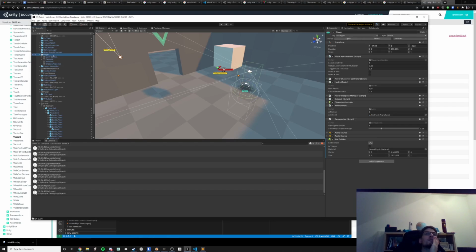Is the player a rigid body? Damageable. Weapons manager, jetpack, reverse scroller, actor. Did I edit the actor? Player input handler. Because something makes me push or allows me to push the square.